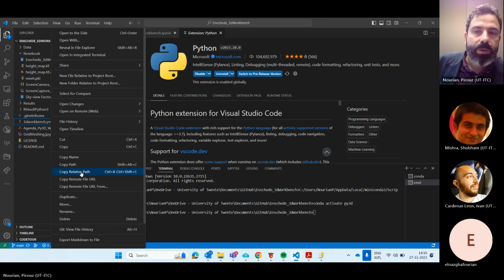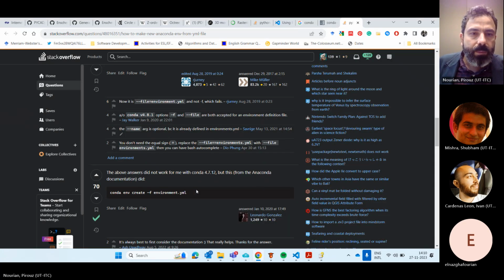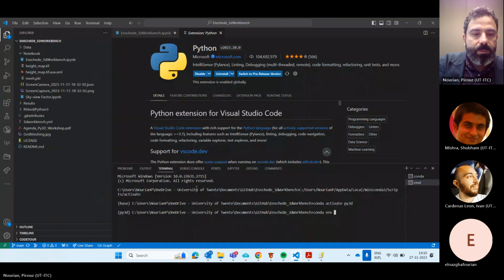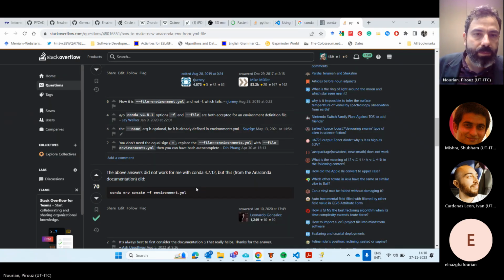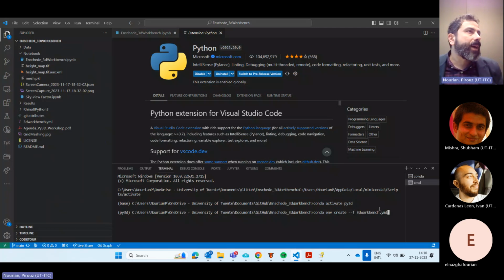So that will be conda env create -f, and this is the relative path. I won't do it because I already have so many conda environments and this will take a long time. But if you don't have the conda environment, this is the command that you should run.